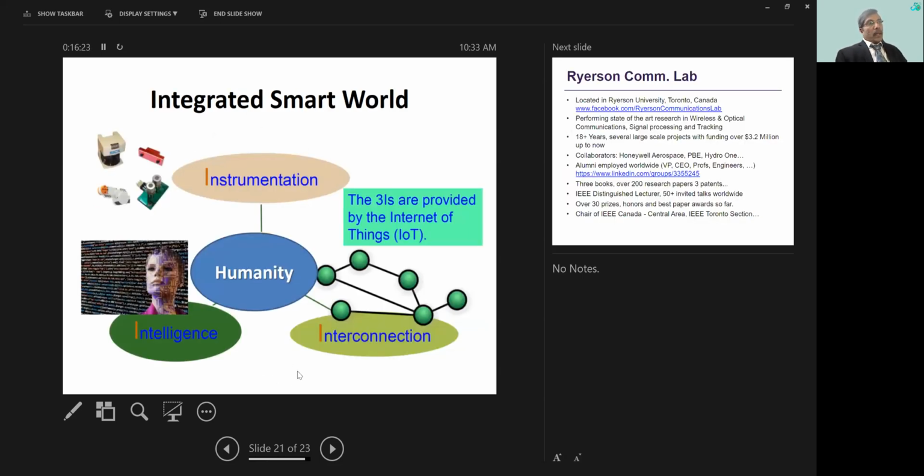And finally, I want to talk about the 3 I's: instrumentation, the IoT nodes; interconnection, where ICT comes into play; and intelligence, where all the machine learning and AI algorithms will play a role. And all these 3 I's should be used to serve humanity, right? Only for good purposes, to serve humanity, not to destroy or for any malicious intentions. As long as we use the technology to serve humanity, improve the quality of life, and have a peaceful life, I think that is the direction we all want to go.